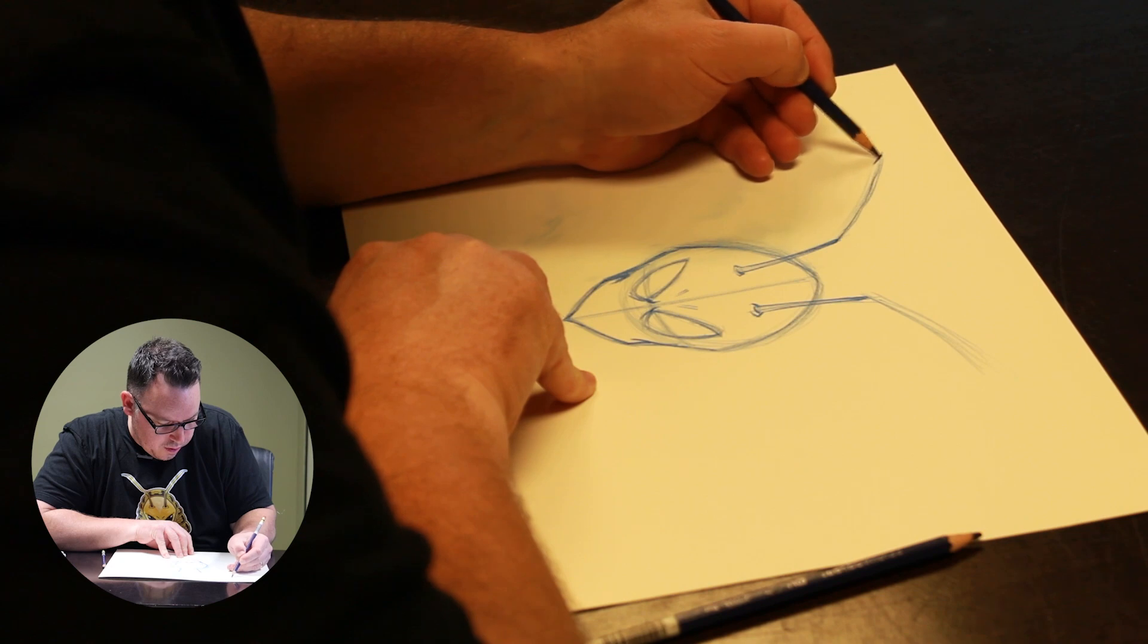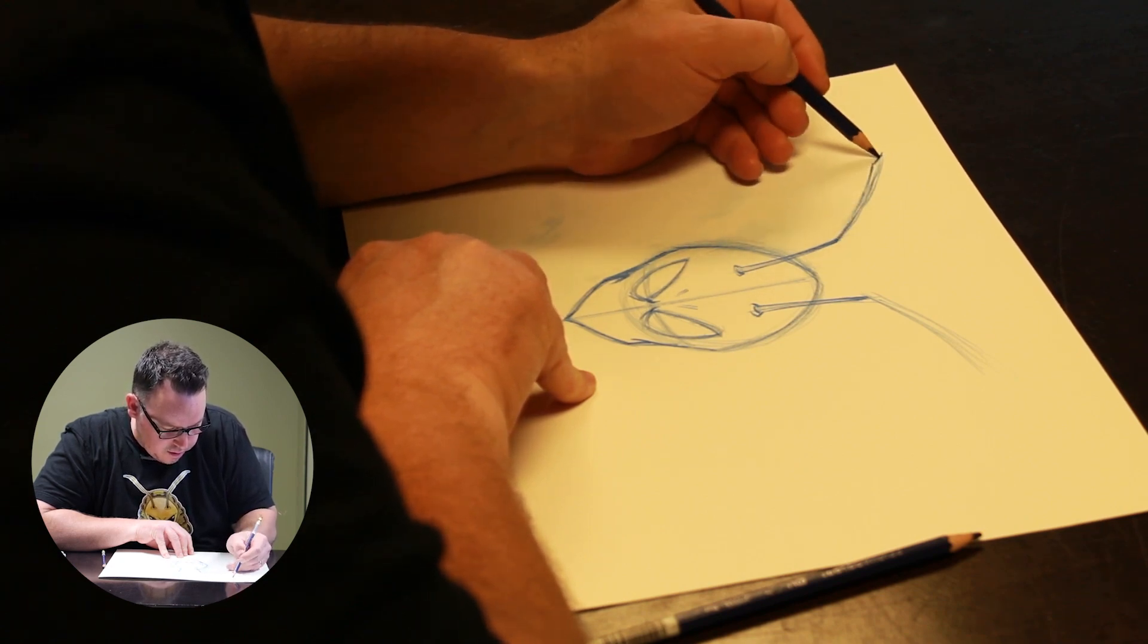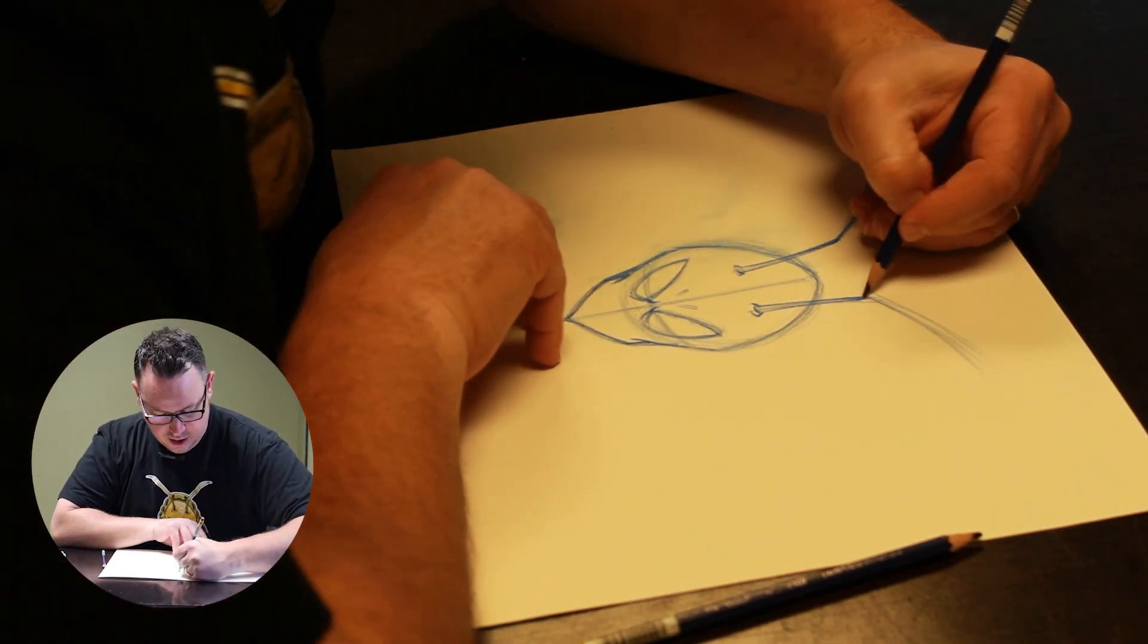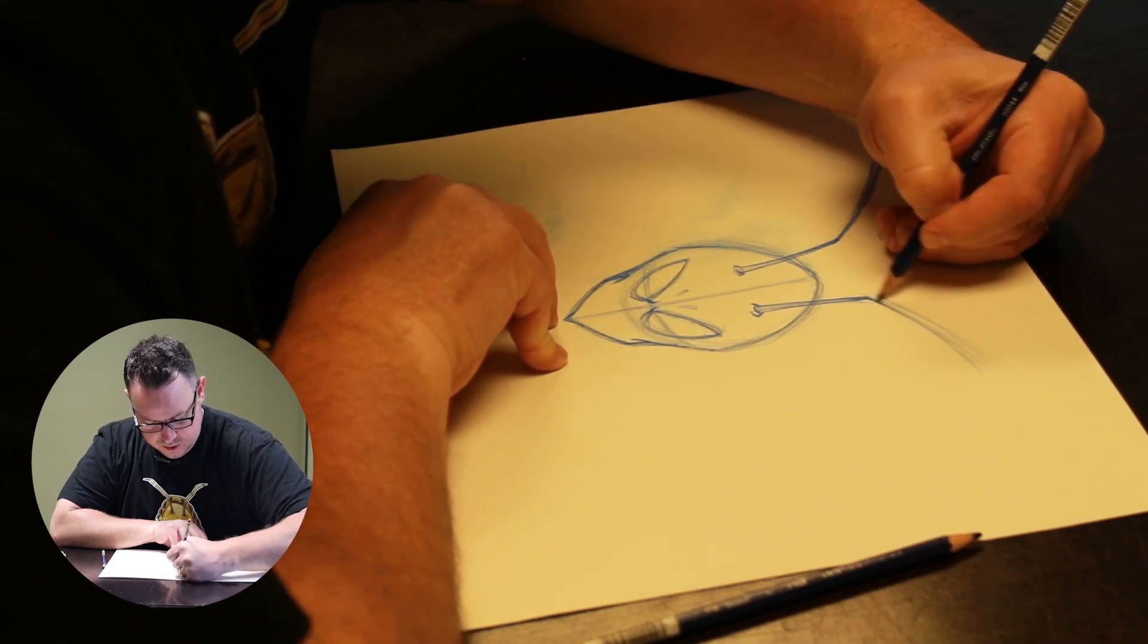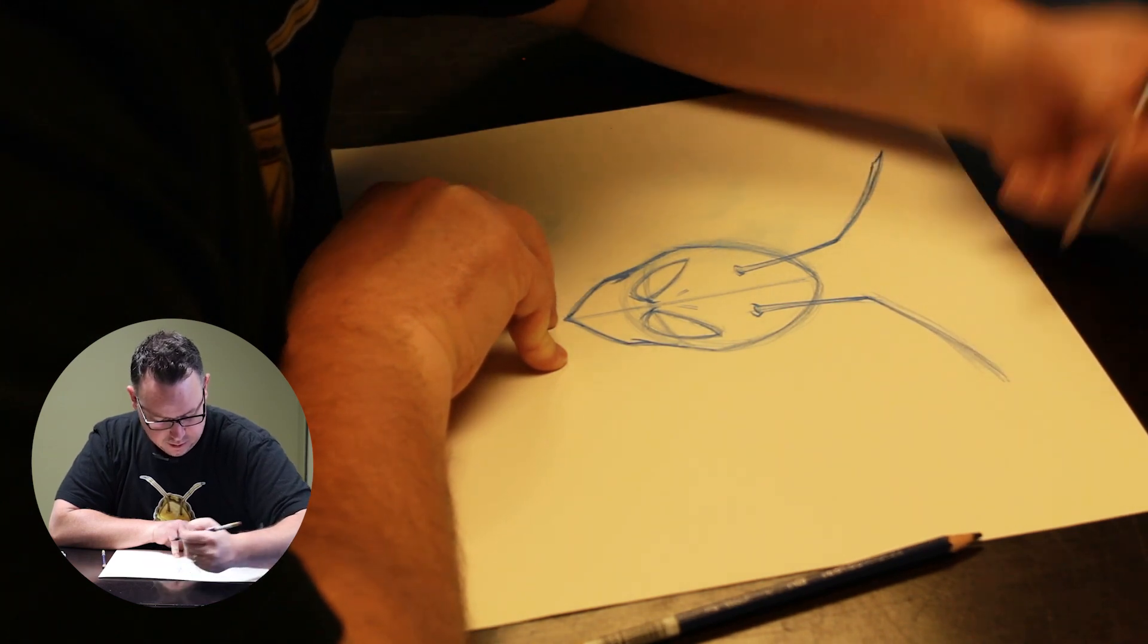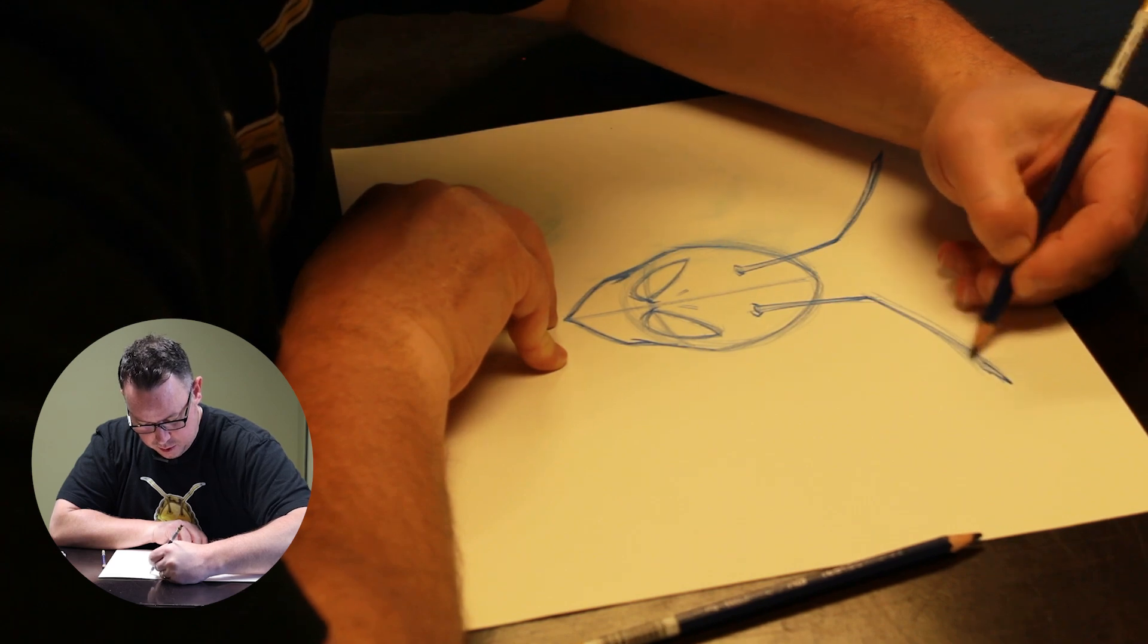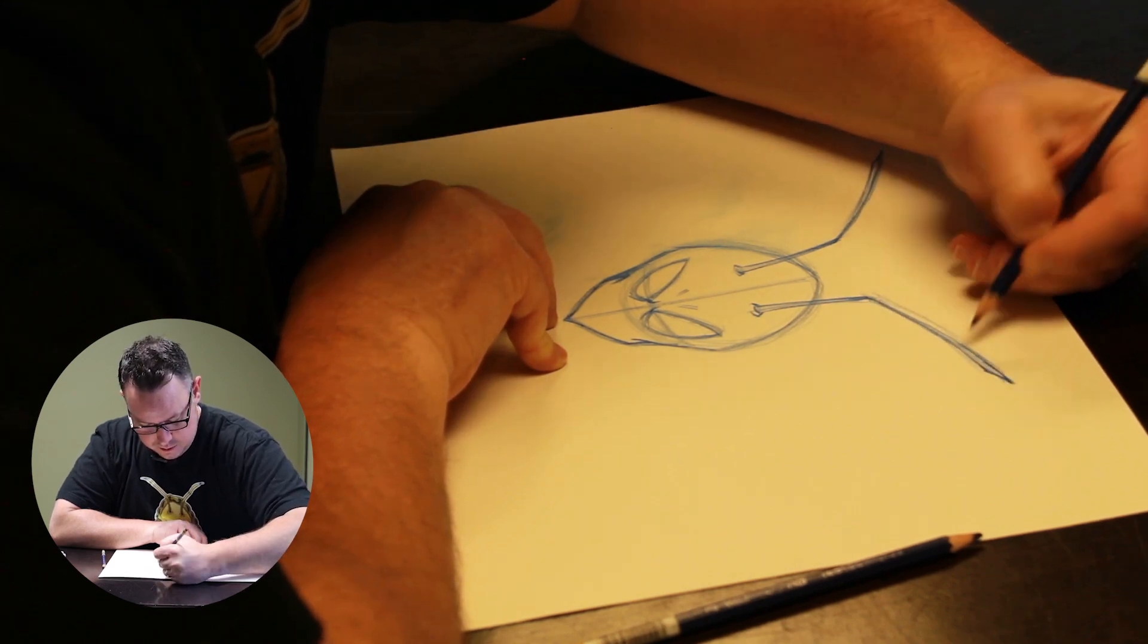All right, and then we're going to finish those antennas so you go all the way out and then come to a really aggressive point. Shape language in characters is important. You tend to get more aggression when you have points or sharp edges. Things that are round, like a Mickey Mouse type character, that's when they're more fluffy. And I really wanted to be a bit more edgy and aggressive, kind of like that.